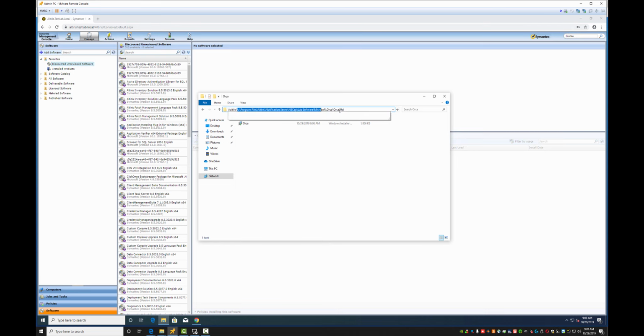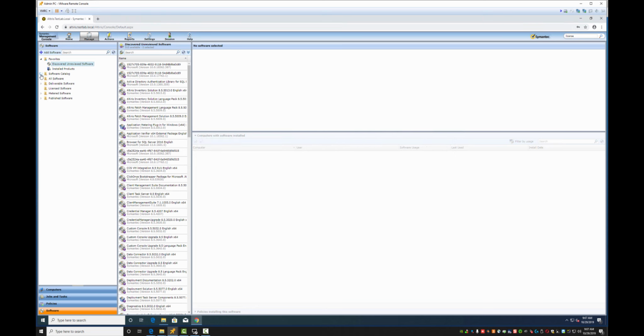Now, I know you can have stuff pull into the software library, but then it's by GUID. It's hard to find. I don't see a point in it. If somebody could tell me, comment below and explain it to me. Trying to find stuff's just a nightmare. That's why I like doing it this way.